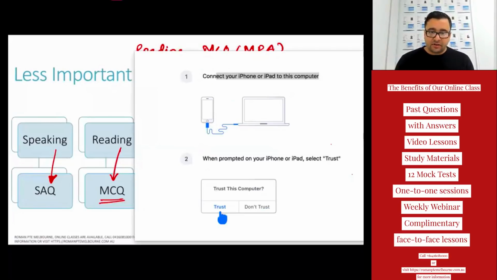Or in other words, in all other questions, you can guess the answer if you are not sure. And I highly recommend that you do that because you will not be losing anything. Okay, so I think I have tried to explain most of the important things about the scoring criteria.